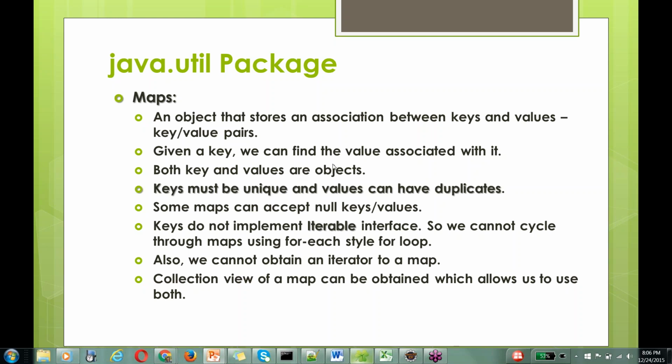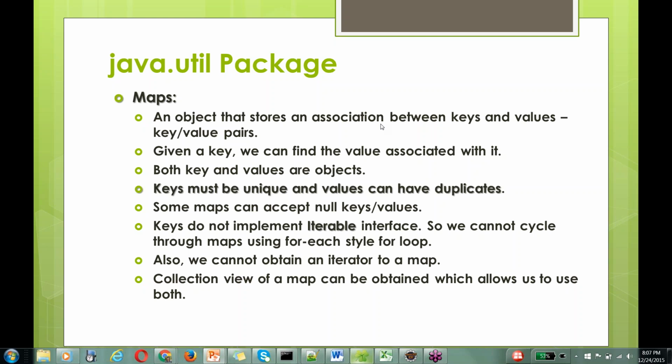Okay. So what are maps? It is nothing but an object that stores keys and values. They associate keys with values. That is what a map means. It contains a set of key and value pairs. And both keys and values are objects here, because from the beginning, in the collection framework, we are discussing only objects. Both keys and values are objects, any kind of object for that matter.